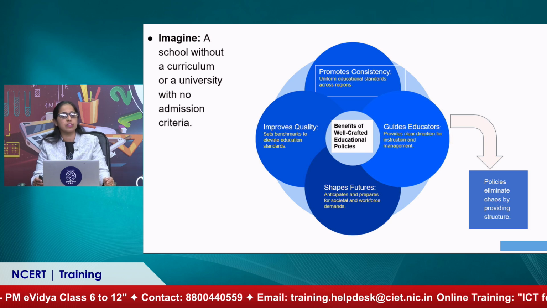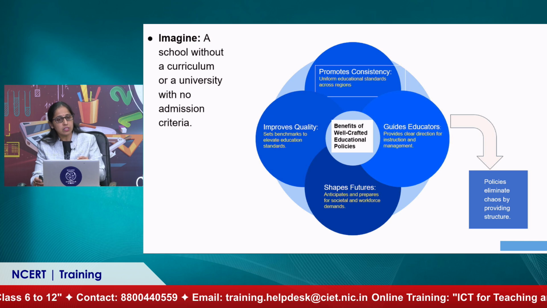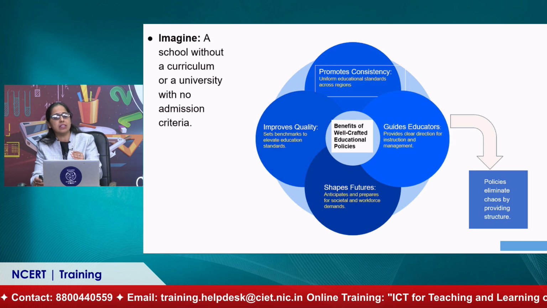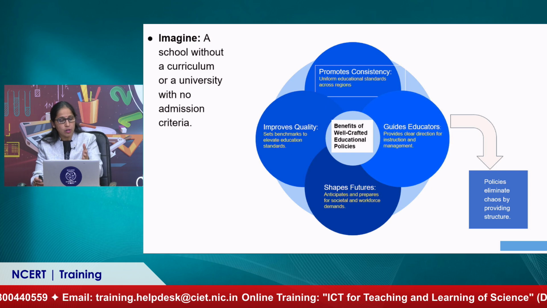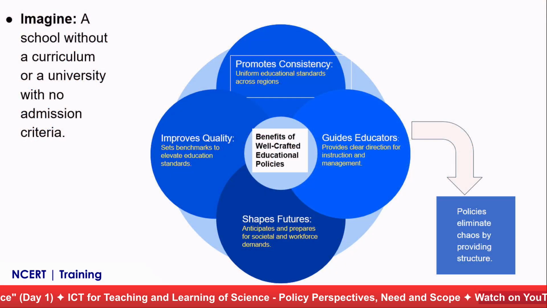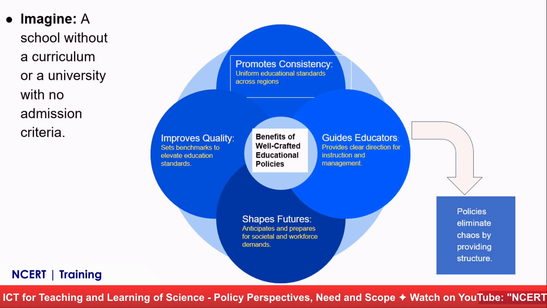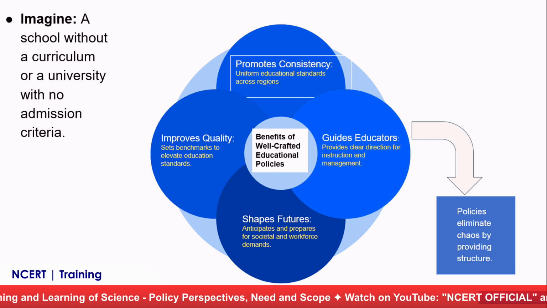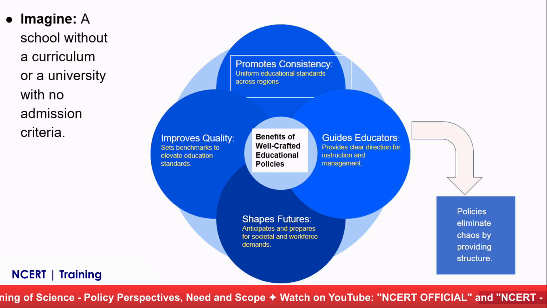Now vocationalization, physical education is coming and all. So to shape their future, we need the education policy, so that if they study, they should have a job in their hand, they should be able to serve as an Indian. Then as guiding educators, these well crafted education policies give us a clear direction of instruction and management. They give us a direction. Yes, the child has to get enrolled at this class age level. The child in the foundational stage has to study this through the playway method. So there are lots of things which these policies have given.